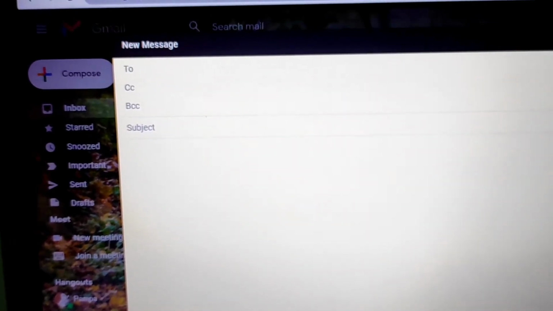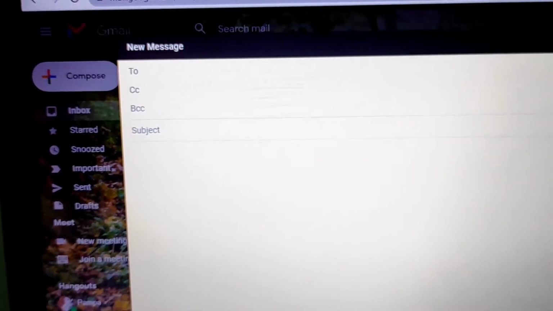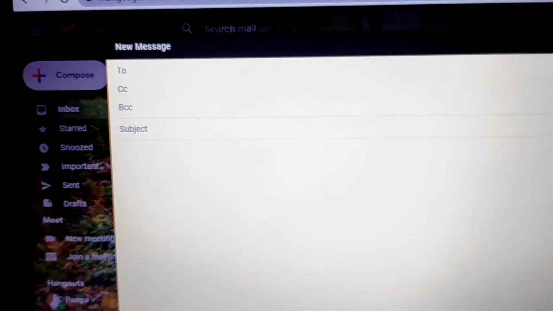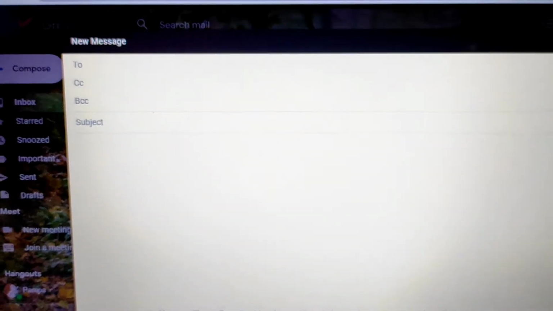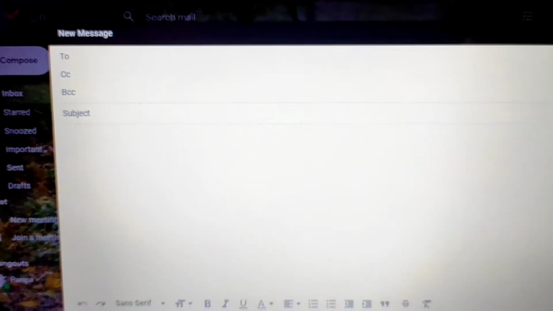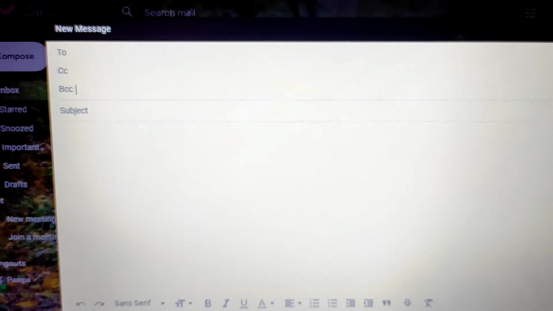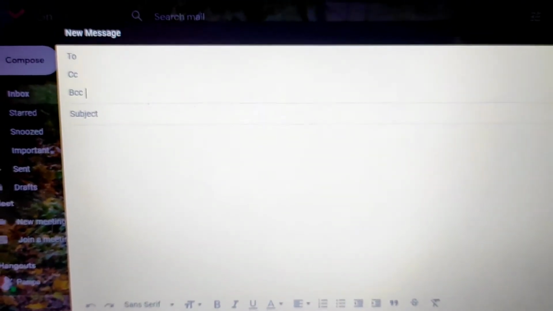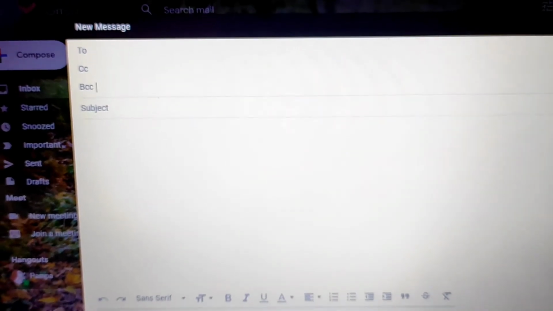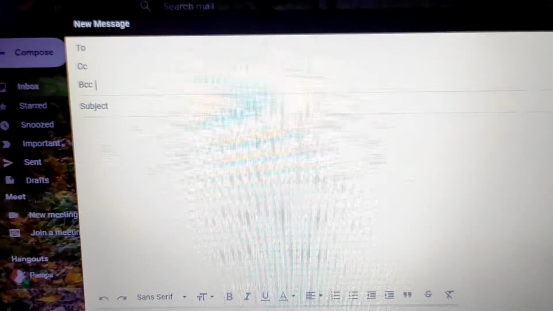This section states the topic of the mail so that it can be readily viewed by the receiver by just looking at the topic or subject. And the subject has to be very clear and precise, so that by looking into it, one can easily understand what the matter or topic is all about.